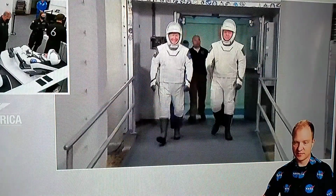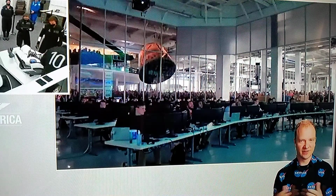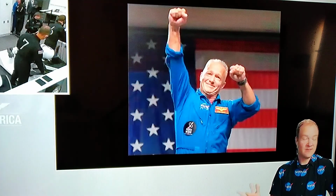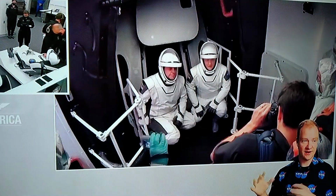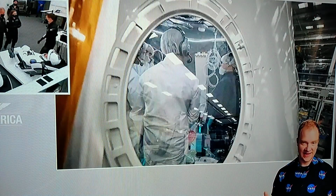But yeah, a lot of people are talking about coronavirus and the astronauts and things like that. This is probably one of the only ways that the astronauts have a little bit of a leg up on us when it comes to the coronavirus and quarantine, because they have to do this anyway. Even if coronavirus wasn't around, they would be quarantining themselves in preparation to go to the International Space Station, because they don't want to bring anything from Earth, any sort of illness with them, whether it's coronavirus or just getting sick from anything else. They don't want to bring that up to the International Space Station because they're limited in their medical capabilities there. It's not like you can say, hey, I've got to go to the hospital. I'm out. Can't do that if you're on the space station.